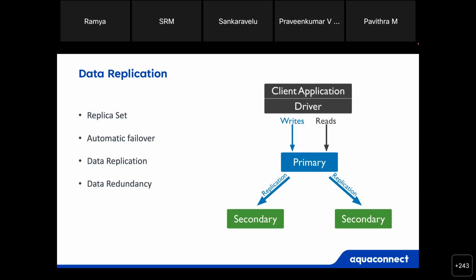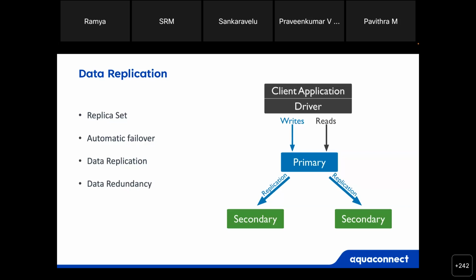Okay, so the same data handled by multiple servers is called a replica set. Whatever you are storing in a shard is replicated into two or many servers. There is one primary server and one or more secondary servers. The primary server takes care of only writes. Whatever you are writing is handled only by the primary server. Whatever you are reading from the shards is handled by your secondary servers.